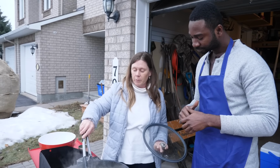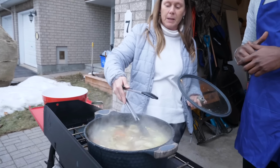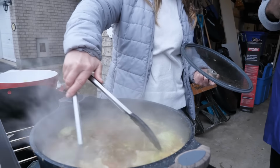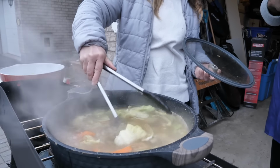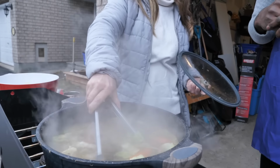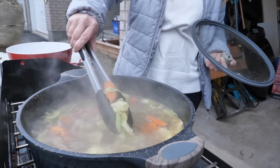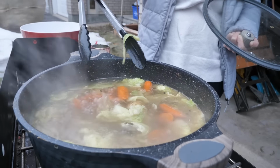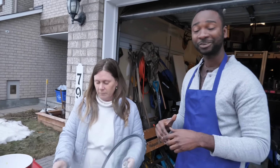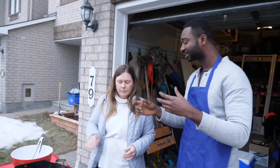So the water that we're boiling the vegetables in, like you can see right there, there's a nice clove which gives it some nice flavor, and the star anise. So already there's lots of seasonings in here. And so after this is boiled, on the plate there'll just be some nice potato, carrot, cabbage, with a big piece of that brisket or that corned beef, and then some bread, and that's a traditional Irish meal.